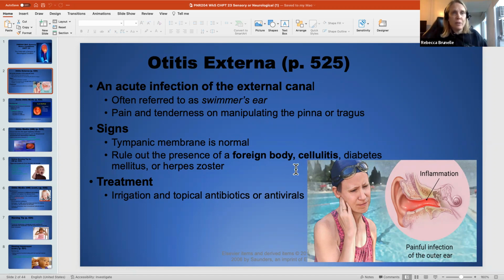You also have to worry about things like, is there a foreign body or some other sort of infection other than just a straightforward infection of the ear canal. And you can put in topical antibiotics, and you also try to treat people to get all the water out of the ear. Like after they go swimming, that they shake the water out. They don't leave any water in there. That could then be a setup for an infection.